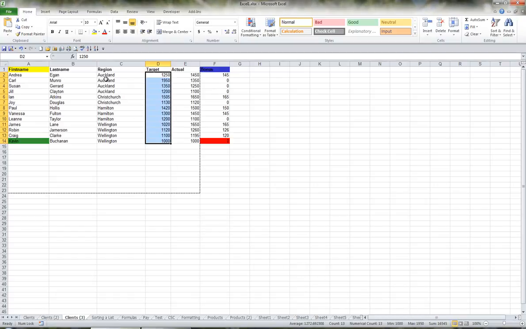In fact, if I was to select this range here, it will tell me that there's 26 entries, of which 13 are numbers, and the average of the numbers and the total of the numbers. So these are very handy. You don't actually have to put the functions into your spreadsheet if you quickly need to know how many entries have been made and what they add up to.